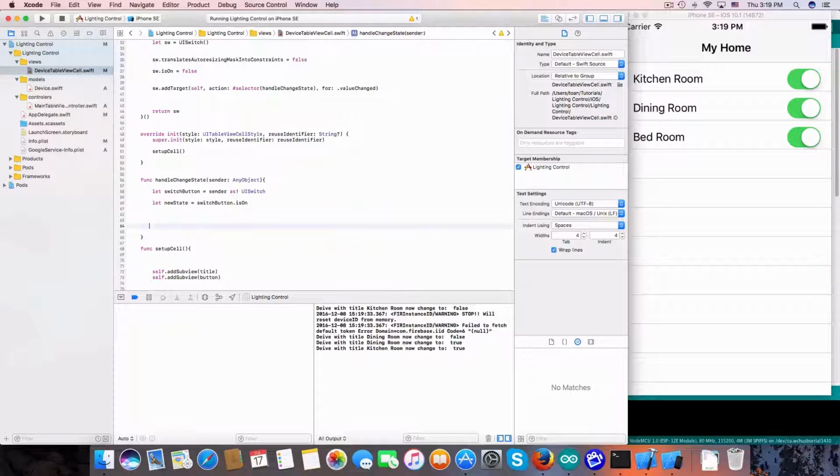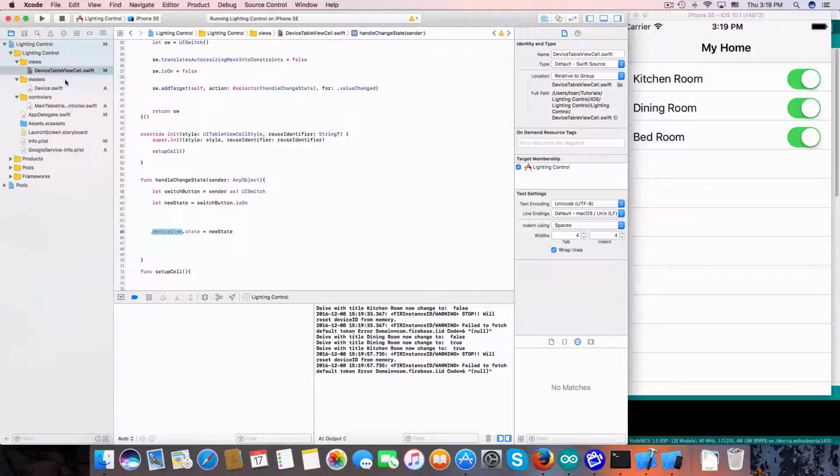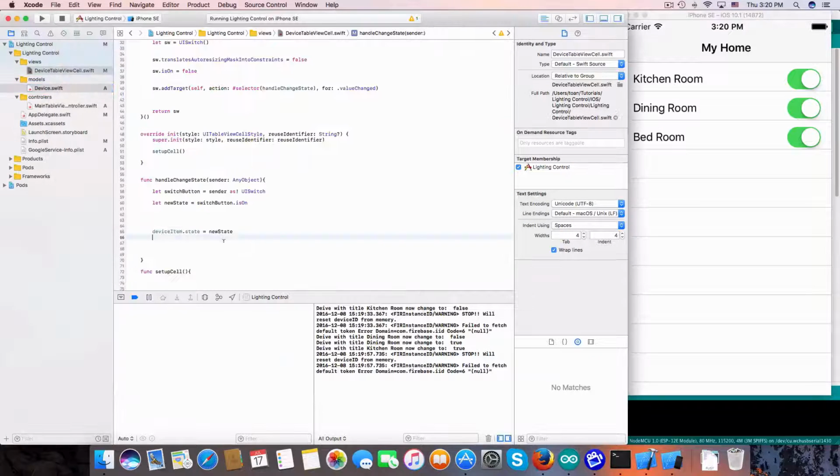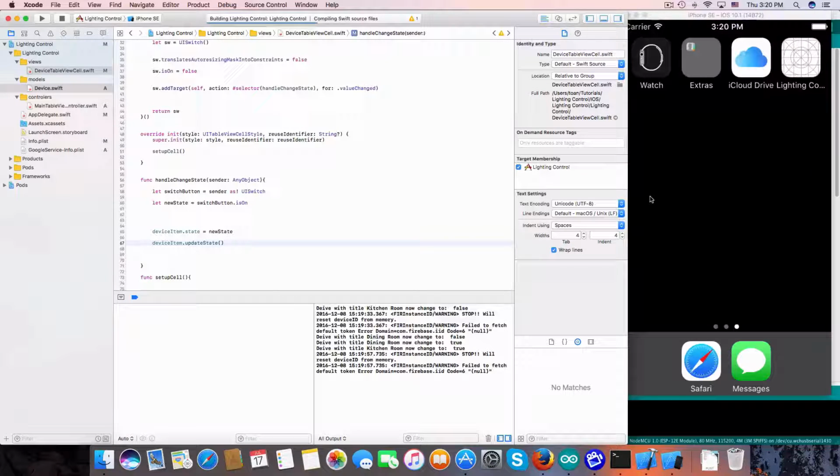Simply, deviceItem state will be newState, and now we call deviceItem, since in the model we have a new function, updateState. Now just call deviceItem.updateState. Okay, I'm saving and running again.